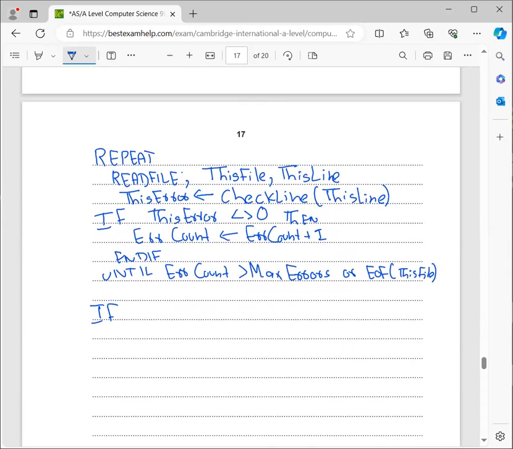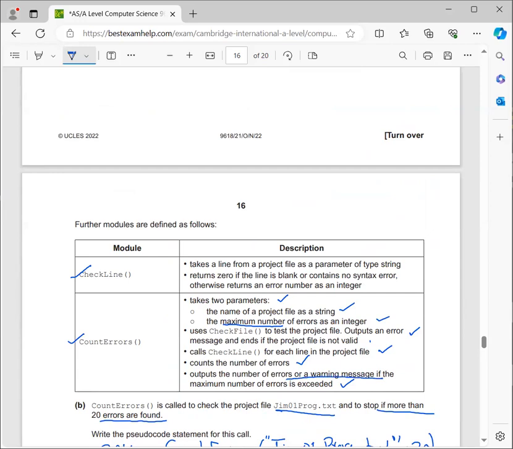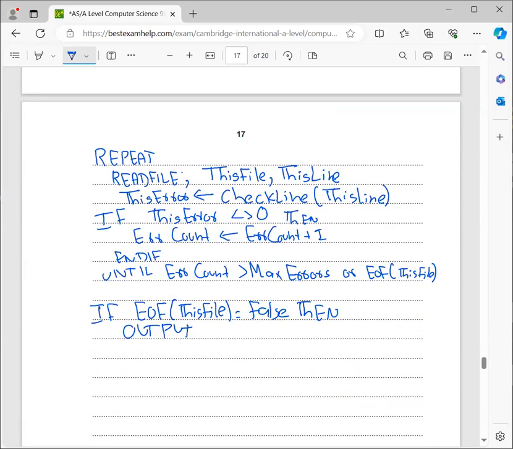And just in case the end of file is reached and it is false, that means you have to output a warning message if the number is exceeded, for example, too many errors, else output there were that many errors, which is a variable, and your statement.